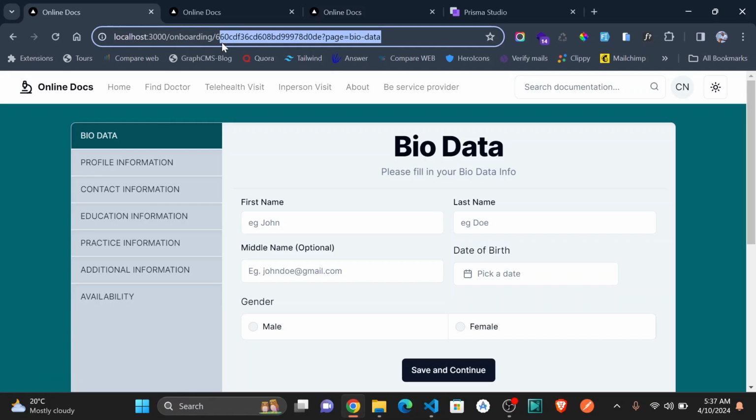There was no need of actually keeping a lot of stuff, and that resulted into using the context API. I think context API is easy to set up, and for this scenario, whereby we have simple data and most of the data we are saving to the database directly, there is no need of setting up Redux. Now, if you want Redux, I could make a separate video for Redux, more especially how to use it in TypeScript. For this case, I might actually go with context.